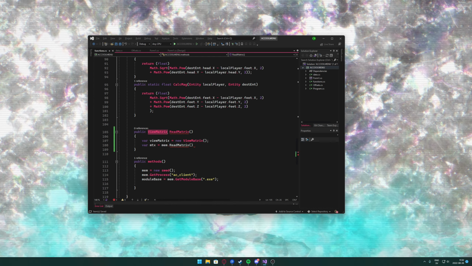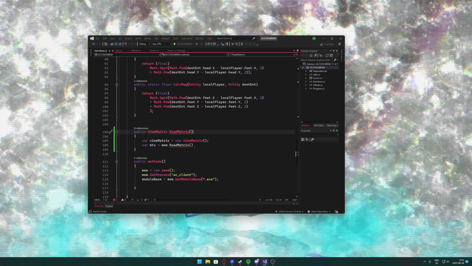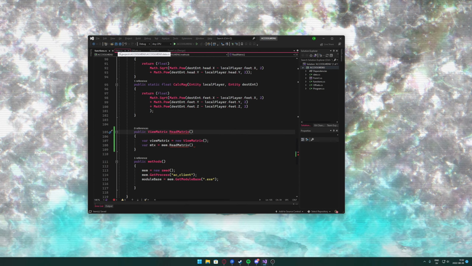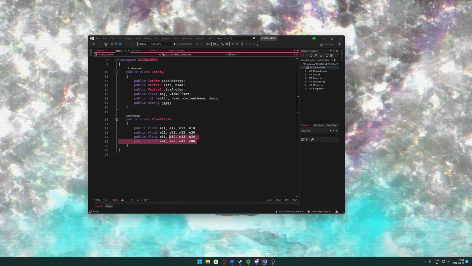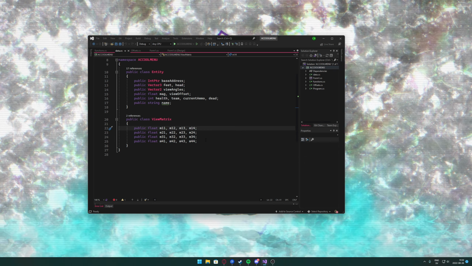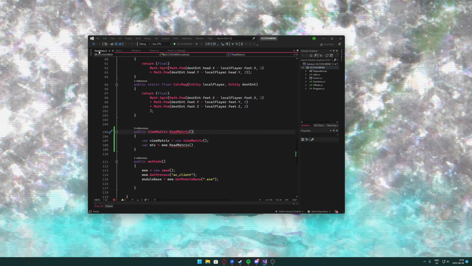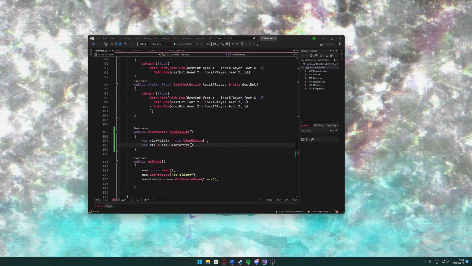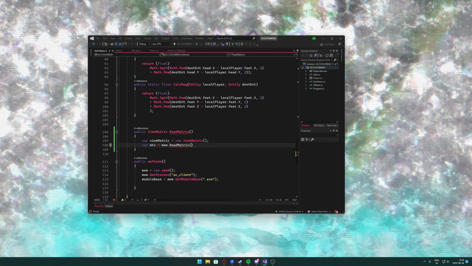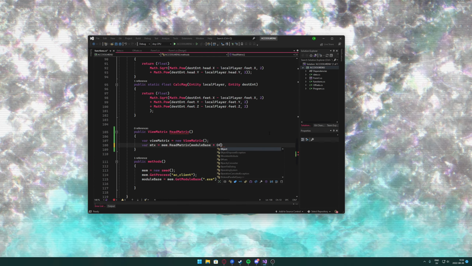This class could easily be just a float array, but this looks nice, and we can access the different floats by the m and then the number. It's hard to explain because I'm stupid, but don't worry about it.